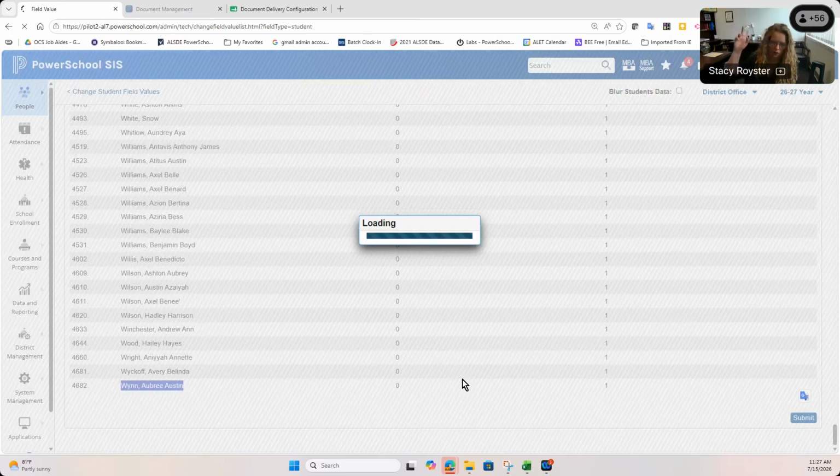So you would need to scroll all the way down through your district folks to find that submit button. And give it a minute to work its magic.